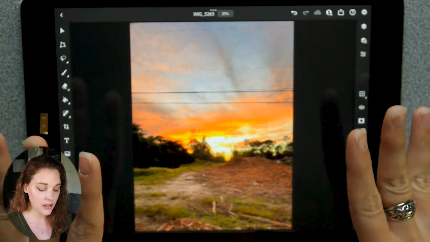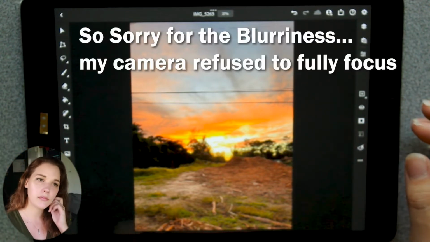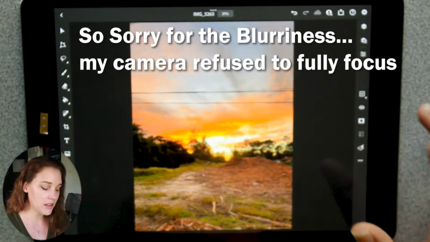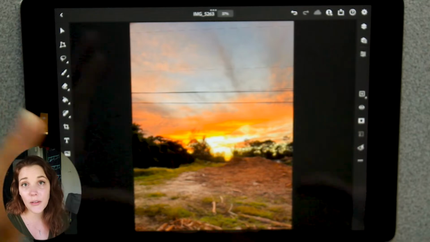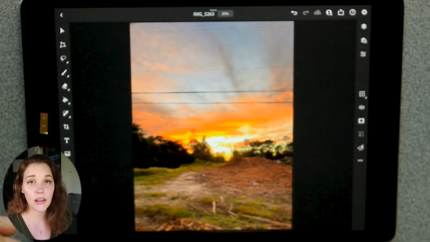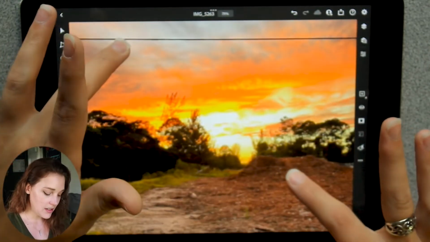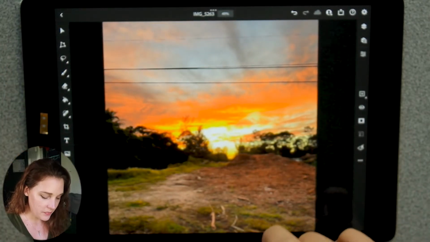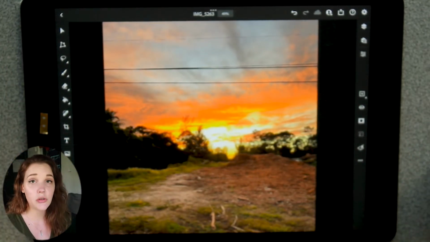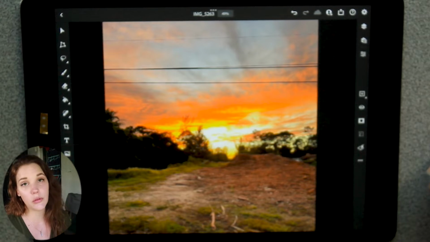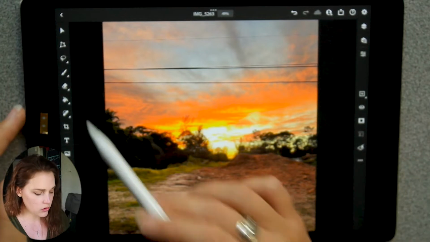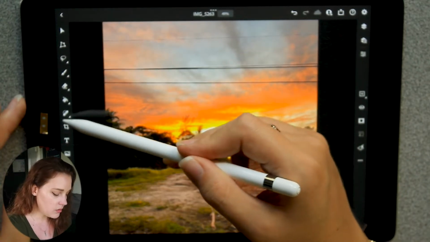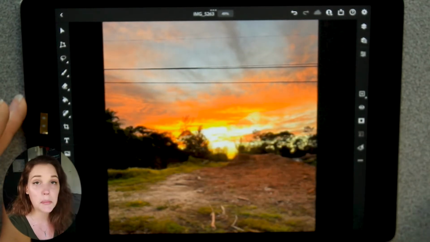And let's dive in. So I have a photo right here. I took this, I think, two weeks ago, something like that. Anyway, it was sunset at the time, so I figured it'd be a perfect time to take a nice photo with my new iPhone. So it is really nicely detailed, and what we're going to do is start with one of the newest tools in this program, and it's called the Spot Healing Brush Tool, or the Spot Healing Tool. It is located right over here in the left toolbar, symbolized by a band-aid.